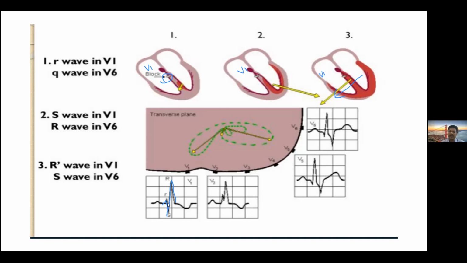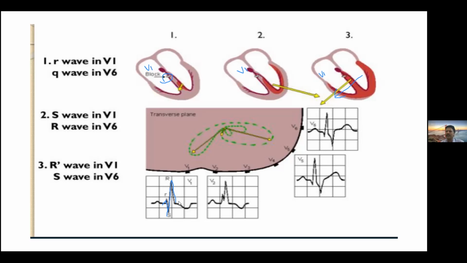See now, there is an RSR pattern in right bundle branch block. Why does it happen? Because the first conduction is always present, as it is the left bundle which is conducting. The left bundle conducts left to right first, causing a positive R wave. The second conduction is towards the left ventricular apex, which is away from the electrode, causing the S wave. Then the third conduction is conducting from muscle to adjacent muscle. That takes a longer time, so there is a tall R wave. See now, RSR pattern in V1.